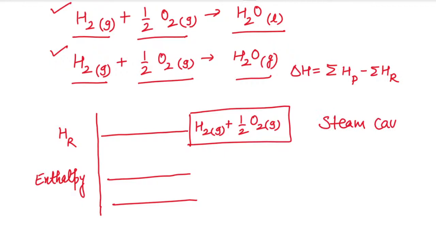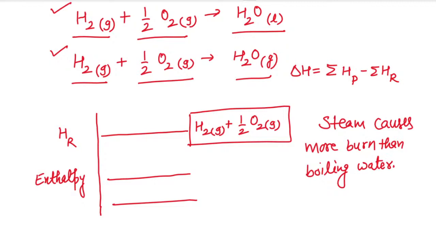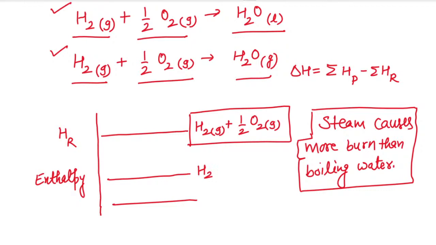Tell me, out of H2O gas and H2O liquid, which one has higher energy? Steam causes more burn than boiling water. Do you know that? You have this question in class 10th or maybe 9th, I don't know. But this is a question. Which one has higher energy? Obviously gas. H2O gas has higher energy than H2O liquid, because of latent heat.